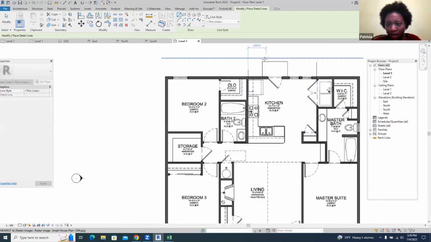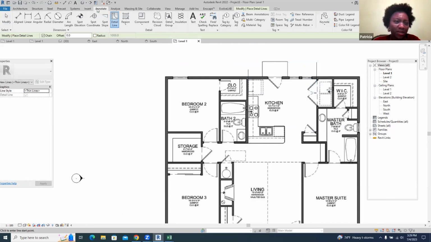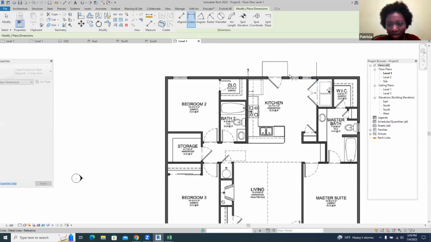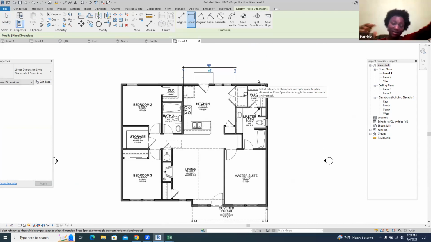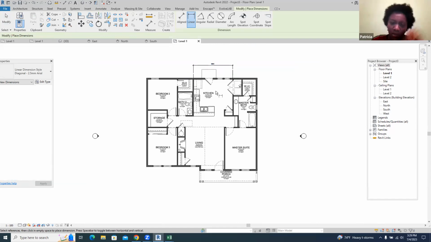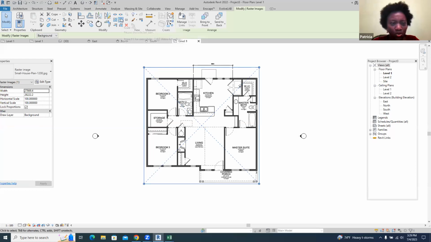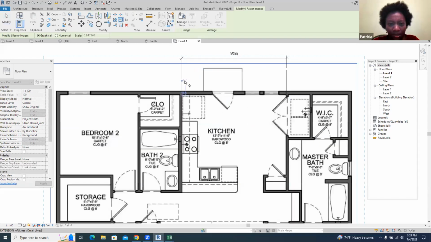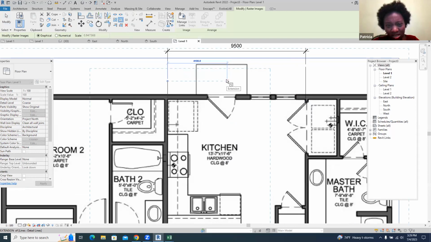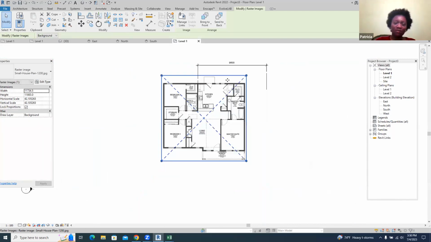And then if I check now, the dimension is under annotate, linear. Right now, what it actually is, is 9.5, okay? But we're saying that the dimensions from this drawing say it is 4. So I'm trying to scale it down now to that 4 meters. So if I select the image and then go to scale, I'm picking the distance, and then I'm bringing it back to 4 meters that I know that it should be. So I'm looking at my scale.